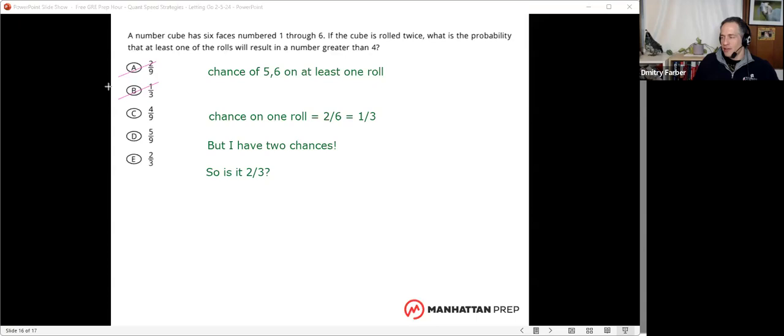And that's like anything, right? Think of it again, I mentioned the lottery. You're probably not going to win the lottery ever. Sorry. But it is true that if you buy a ticket and you don't win and you get another ticket, you're more likely to win than if you hadn't bought another ticket, right? It still increases your odds, even if it's minuscule. So it has to go up from 1/3, but how much? It seems pretty sensible to say that it's more likely than not, because you get those 2 choices. I'd probably be suspicious of C, and no one picked that. But this might drive me into the arms of D, because 2/3 just seems a little nice.